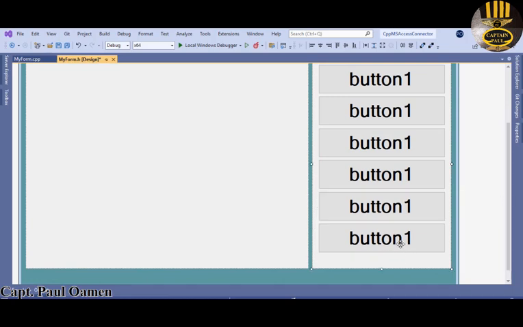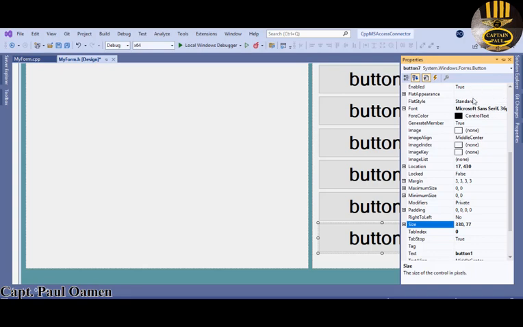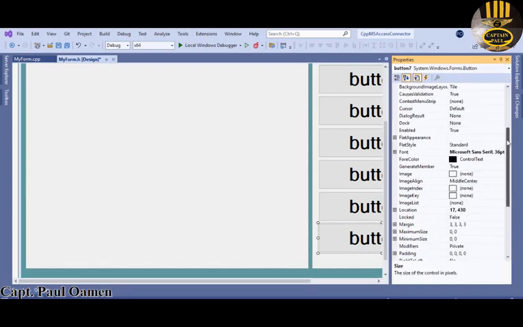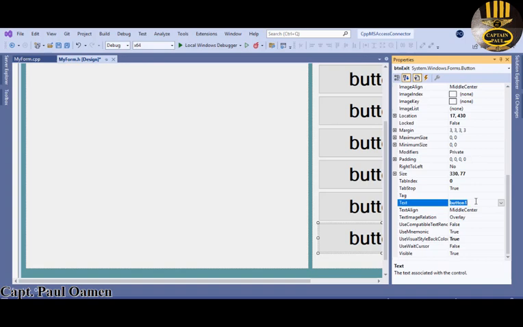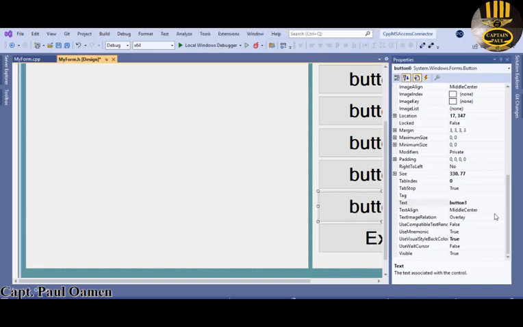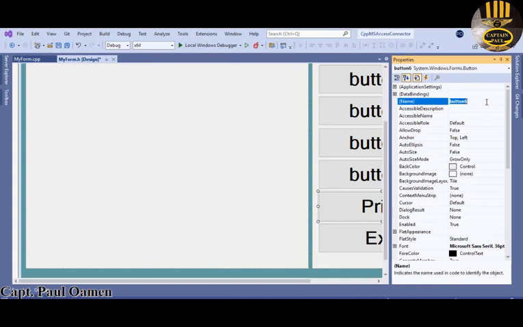Okay, this is going to be exit, the last one. Pin this down. btn exit. Come right down, followed by print. In my previous tutorial, you guys know how to print, but this is going to be another method that you can use, another print function actually, and this is going to be known as reset. btn reset.